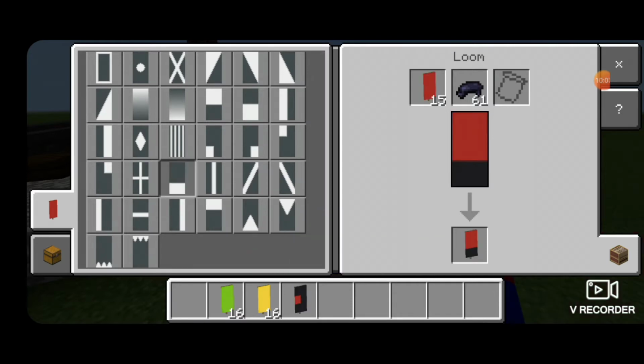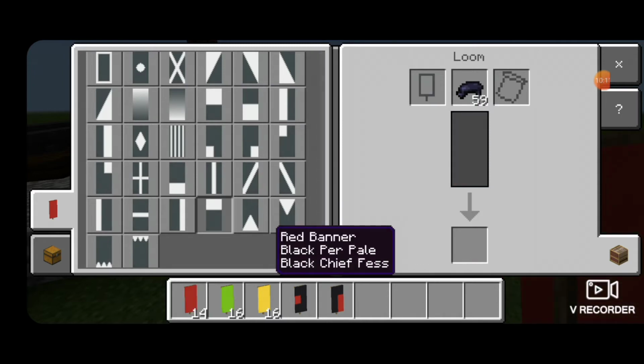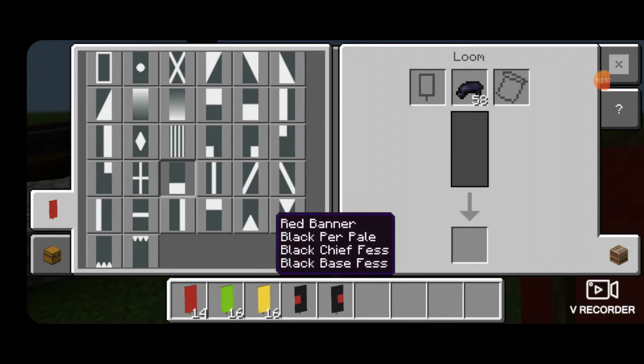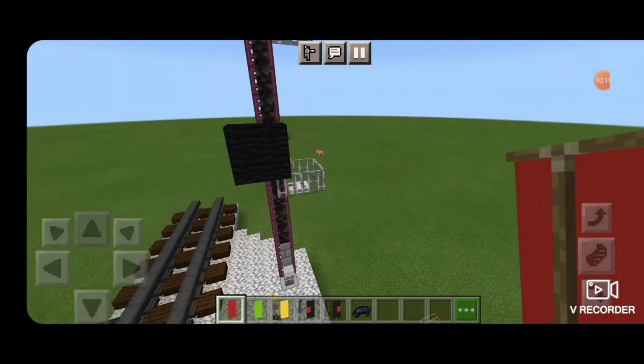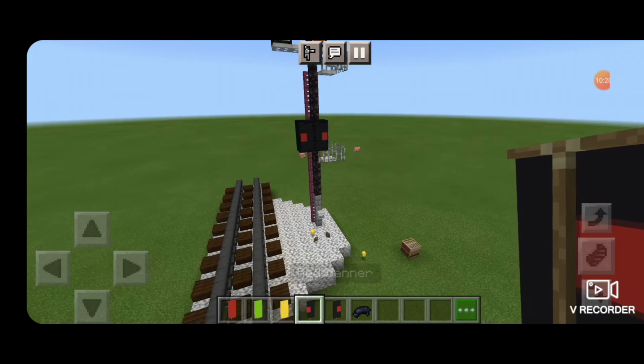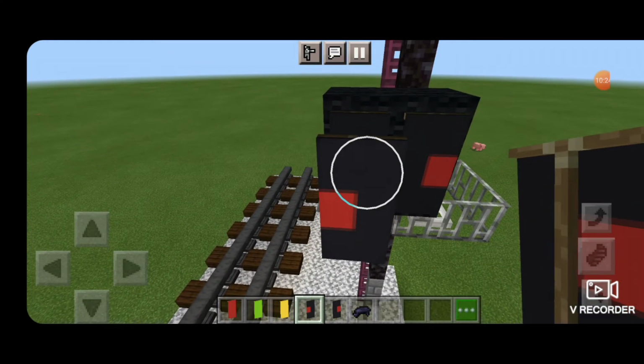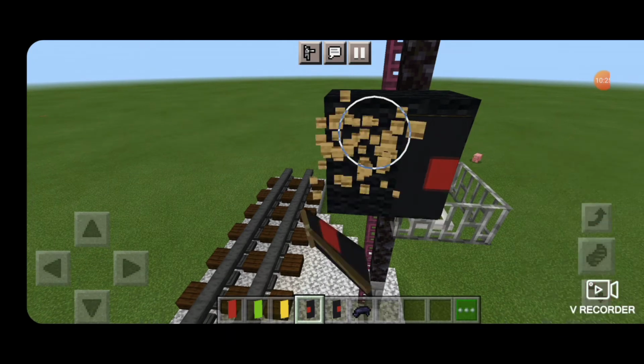Then we build one that's the opposite. So the left half black, horizontal on top, horizontal on bottom. Then we can come up on the signal head and place our two banners like this for the red lights. Then we have to make different banners for a yellow and green signal.